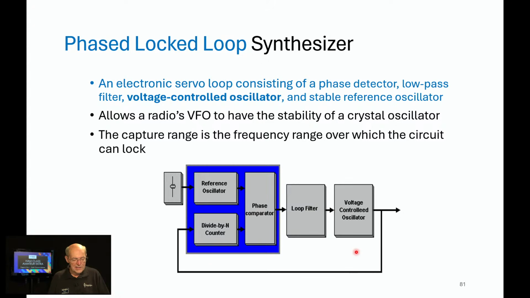And this voltage controlled oscillator can only work over a certain range. So the capture range is the frequency range over which the circuit can lock. So that's all built in by the designer of the equipment. So the one characteristic of a phase lock loop is it's always kind of hunting, trying to wander high in frequency or low in frequency, and it gets compared then to the reference, the crystal oscillator reference, and then gets adjusted by the phase comparator to keep it locked right on frequency. So it's drifting around a little bit, or hunting as they call it, for that exact lock. That'll be important in one coming up.